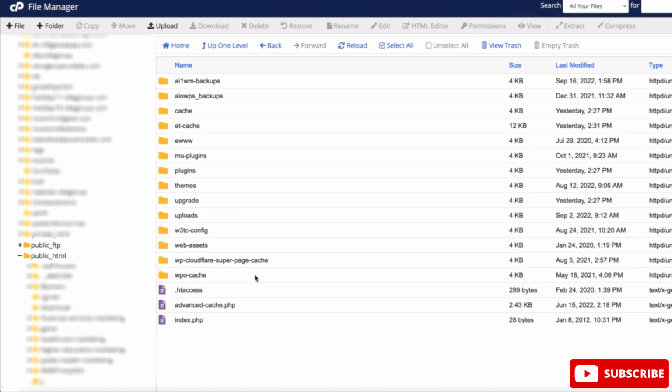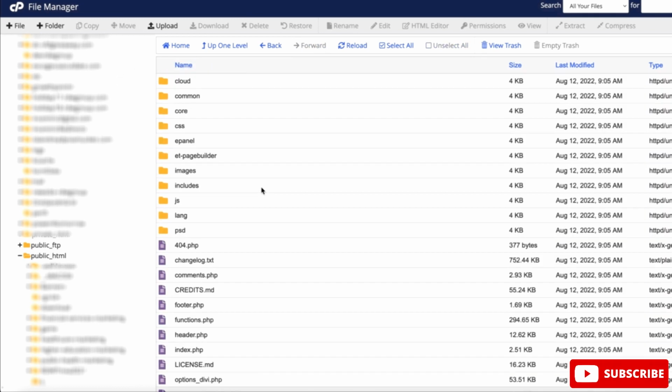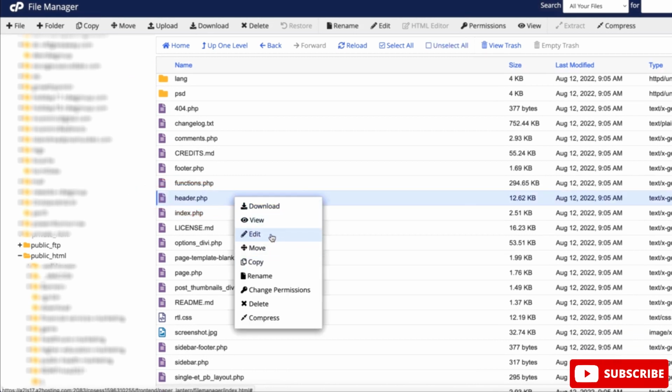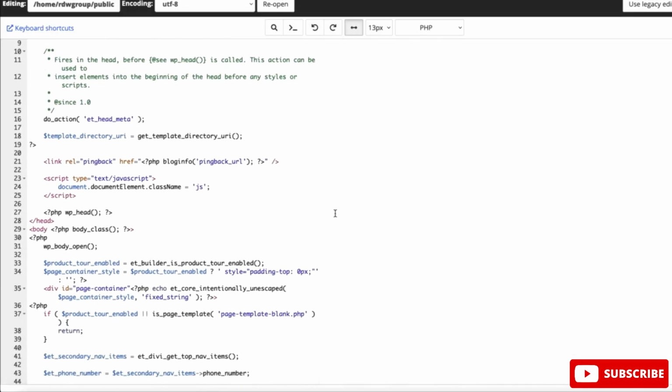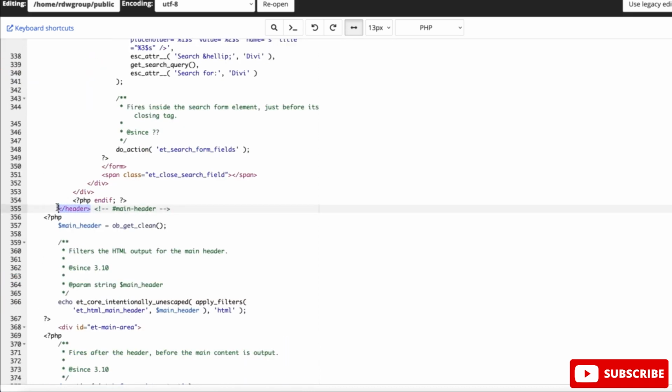So we're going to go to WP Content. We're going to go to Themes. We're using Divi. And you want to look for your header PHP file, which is here. We're going to open this file. We're opening it in cPanel. And you want to place a specific line of code within the opening and closing head tags. And here's our closing tag. So as long as it's placed before this closing tag, you're in good shape.